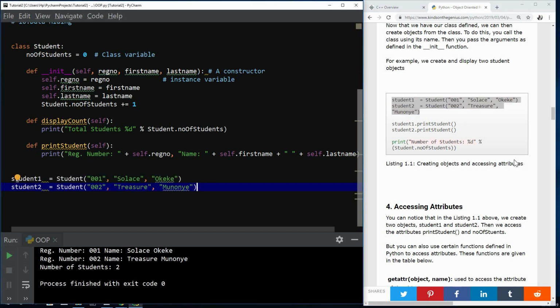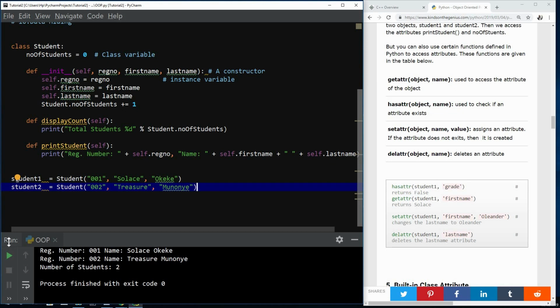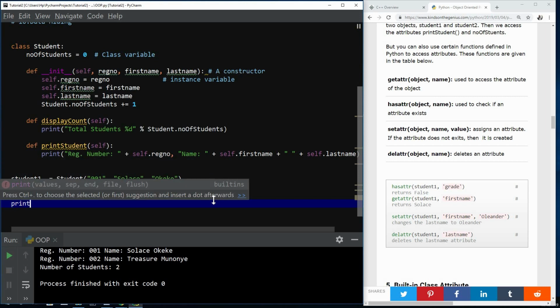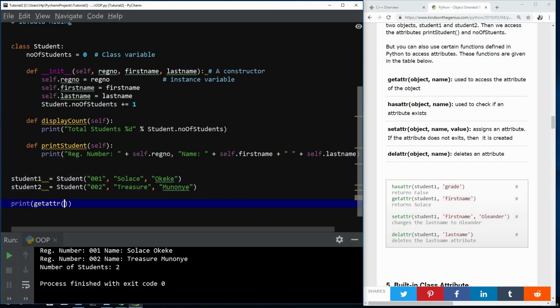All right. Let's say we now say print getattr of student1. And what attribute do we want to get? We want to get the attribute first name.